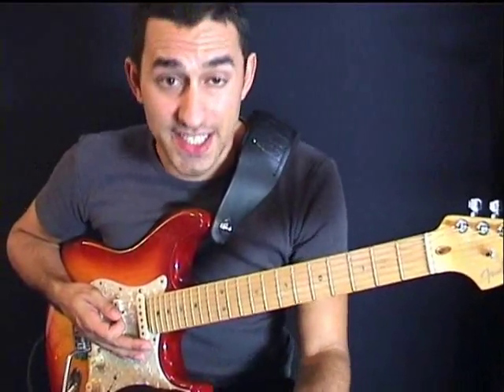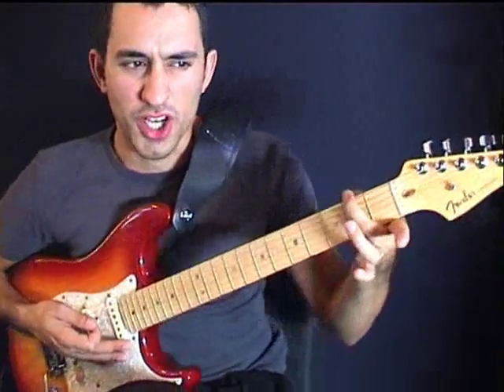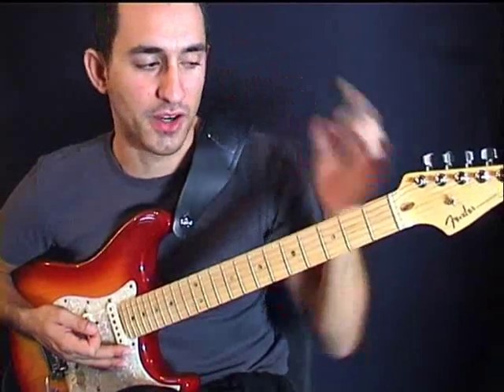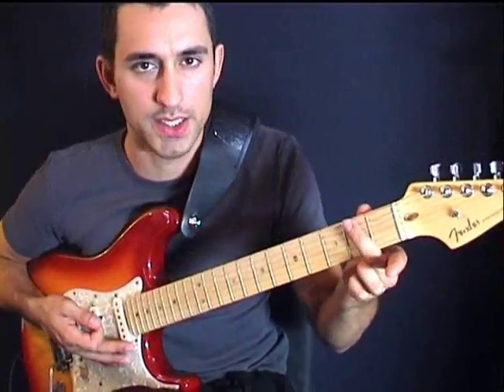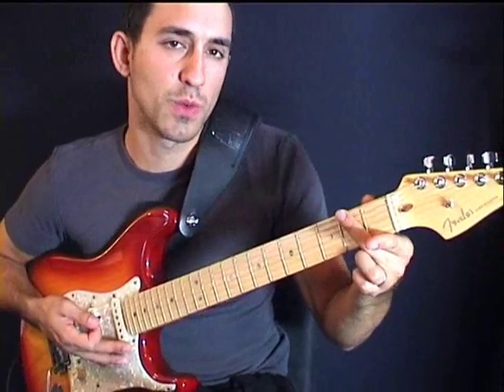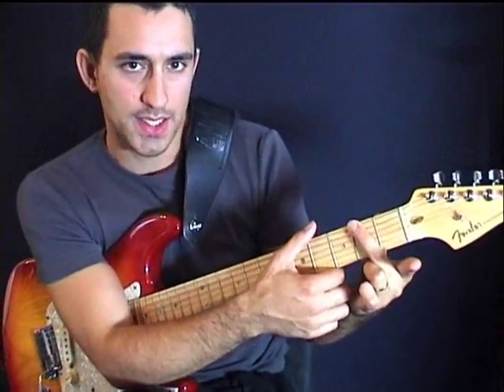So, what do you do? Well, you grab your pick and your bad mother finger and you play the first lick. That's going to give you some serious chicks, and it's not that hard. What I'm doing there is first a slide. I wouldn't recommend fretting the normal kind of way with the curved finger. Instead, I want you to flat the bad mother finger so that you're actually fretting at least two strings — the more the better, but two strings will be enough. If you have your bad mother finger the flat way, you're actually going to be playing fourths.